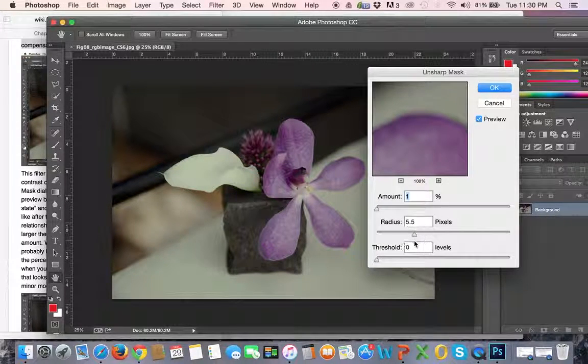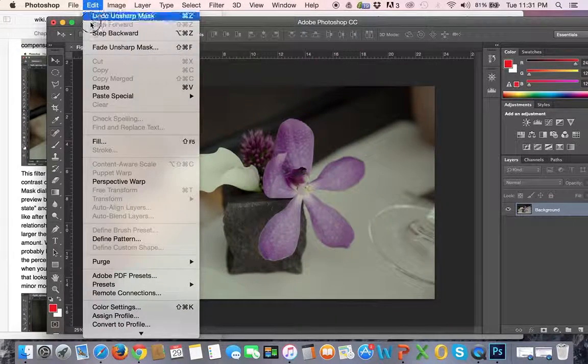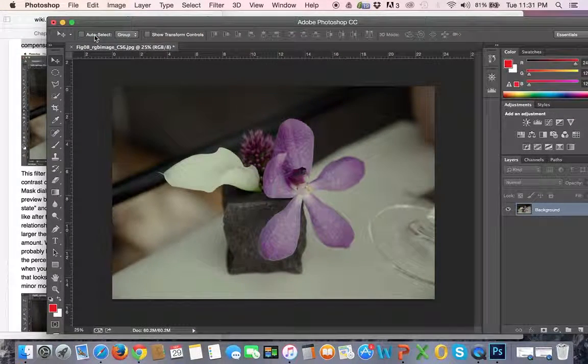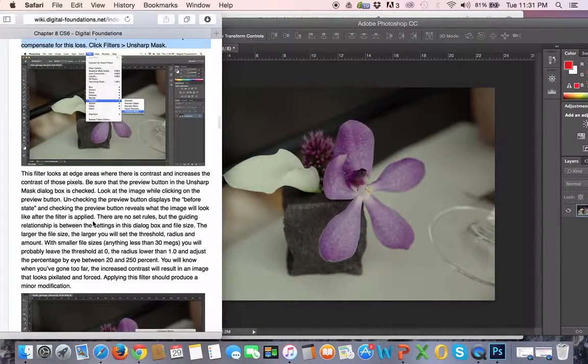Play around with the radius and the threshold, and sometimes you can kind of fake it out a little bit more, but for the most part, the only way that this is going to be of any use to you is if it's for the most minor of adjustments. And so, just play with it. Step backwards on that, but give it a try.